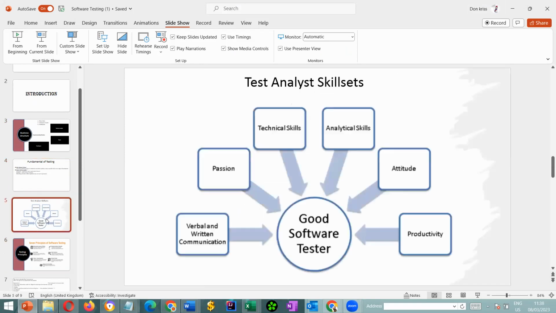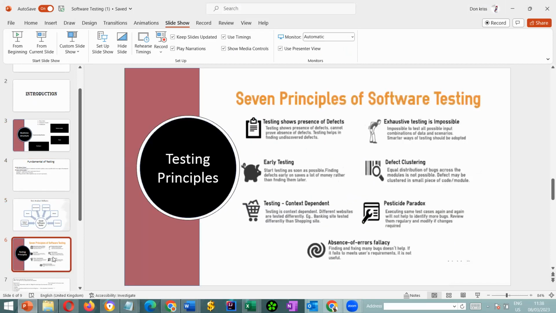We say we can achieve quality by being passionate about what we do, verbal and written communication ability, technical skill, analytical skill, attitude, productivity. We talked about the principles of software testing. And we also went on to discuss the assignment that we're going to write. And we said the assignment should be written, explaining step by step how you're going to cook rice.